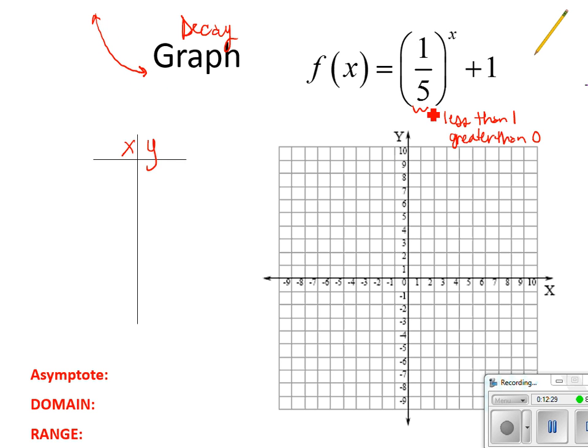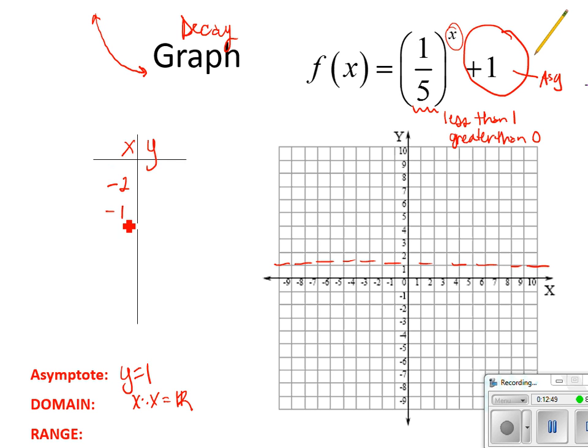All right, so this tells me my asymptote. So I should already know that y equals +1. And I said it right this time. I'm sorry about last time. Okay, my domain is all reals, just like everything. I don't have any shifting on my x, so if I don't have any shifting there, I can just go ahead and use -2 to 2. Can go ahead and plug that into my calculator.